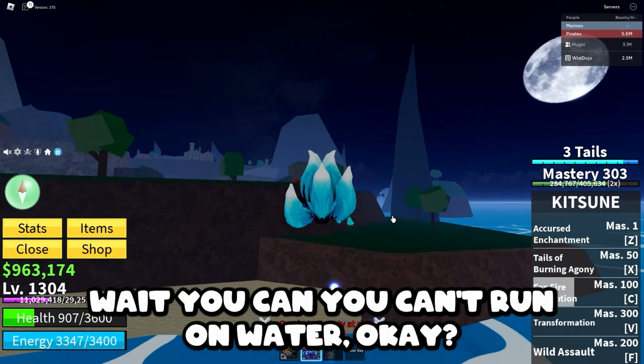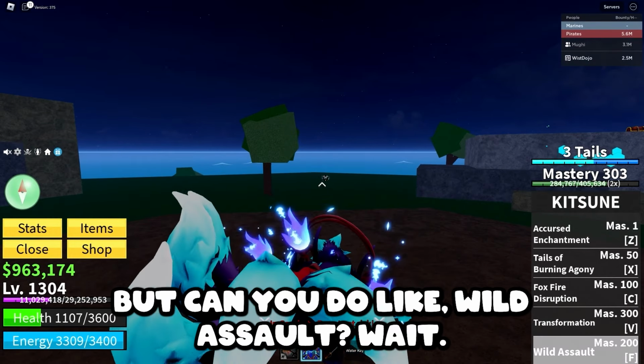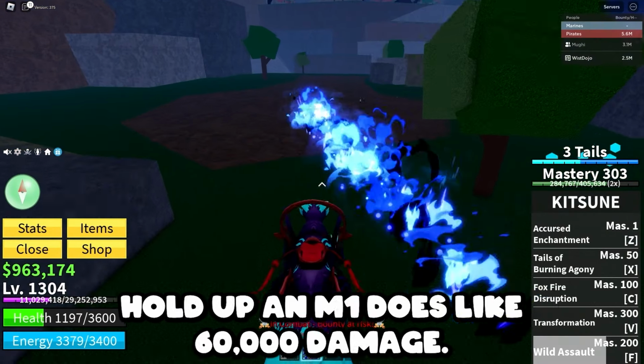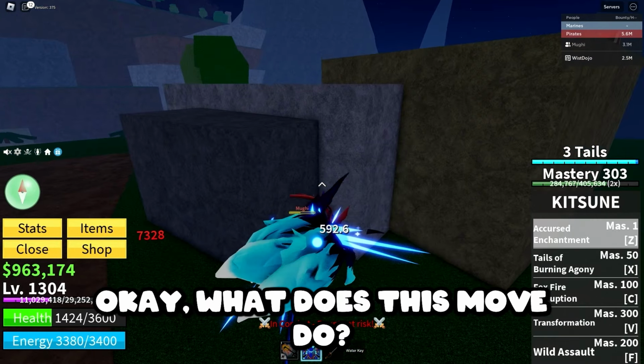Wait, you can't run on water. Okay, you can't run on water. Okay, what the hell? But then you do wild assault. Wait, how much damage does this do? Hold up. Okay, an M1 does like 60,000 damage. Okay, what does this move do?